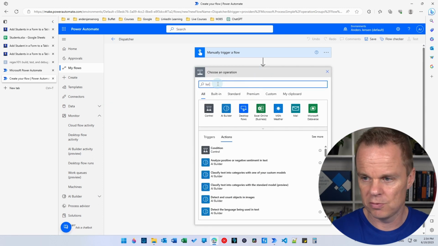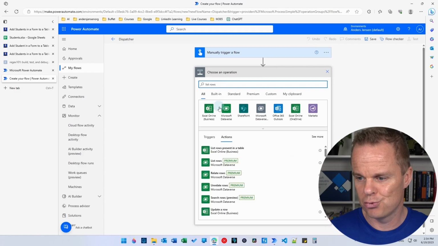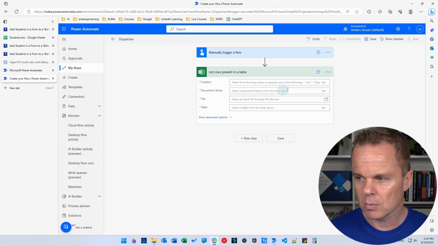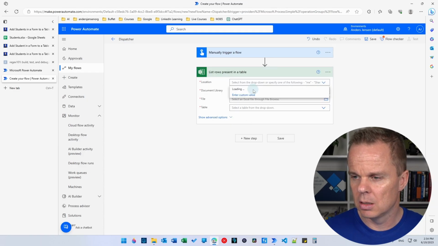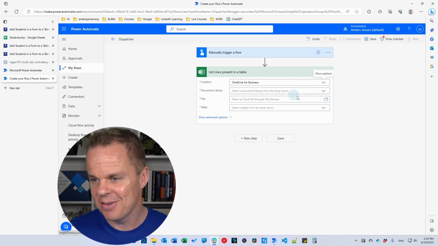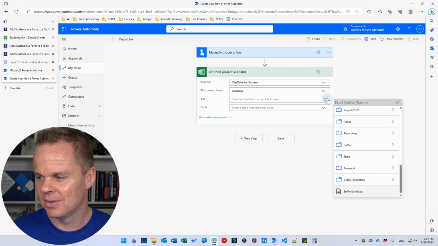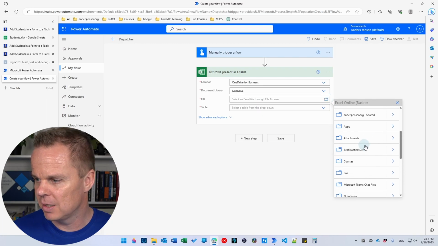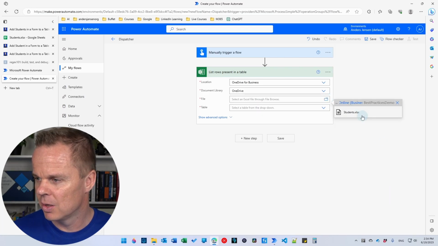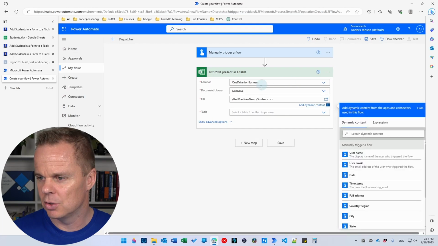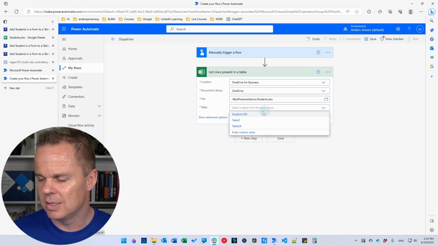So here you will find a list rows present in a table. The location, that will be OneDrive. OneDrive file, that will be, I'll find best practices demo. Here I will find the students, and the table, you can see here it's called students 100, table 2, table 26.